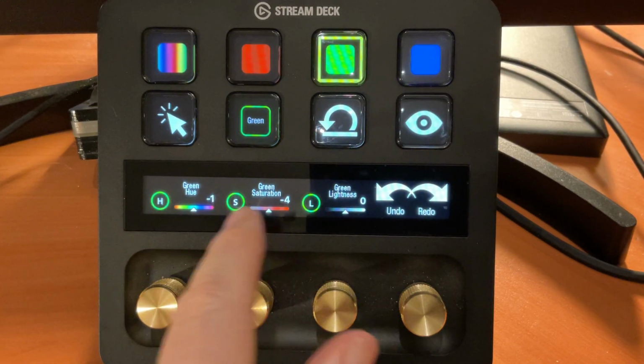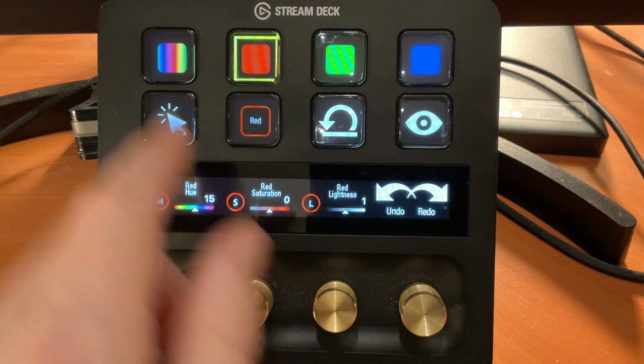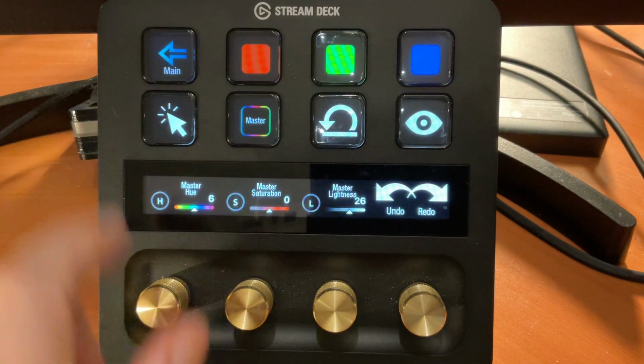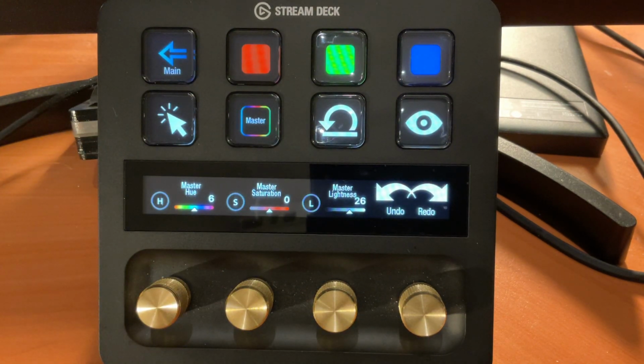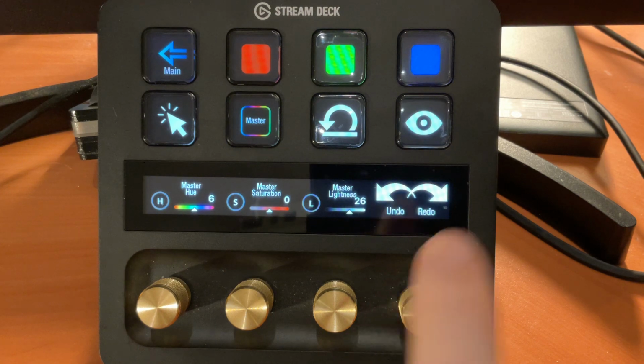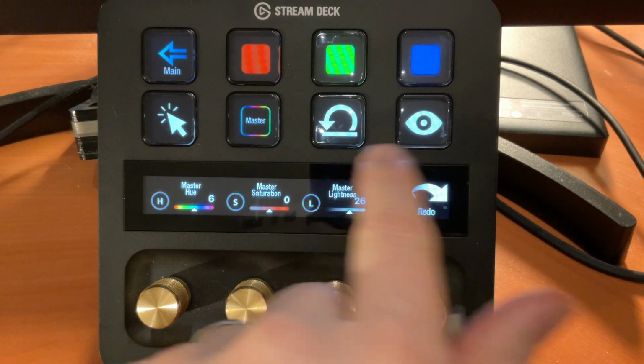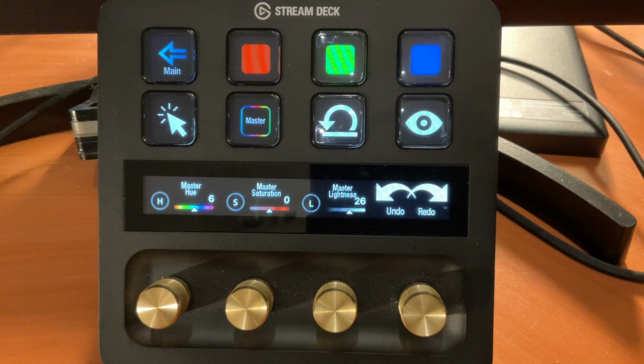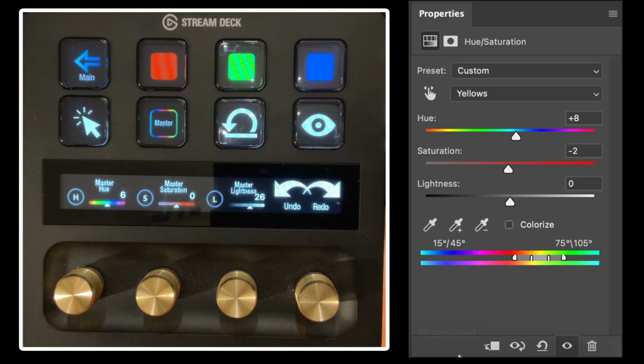And let's go back to our first page, or we could quickly just go to it by pressing that key. You see we have a couple other keys here. This is a reset, and this is a preview, on and off. They're always in the same place, right down here at the bottom.